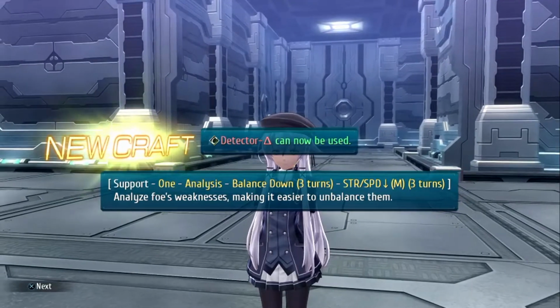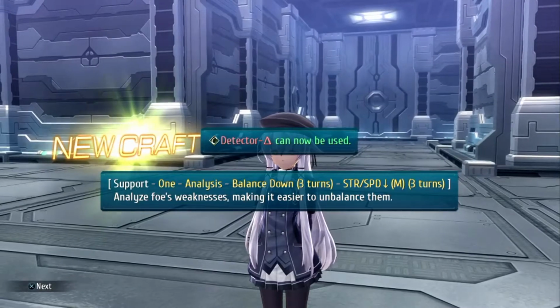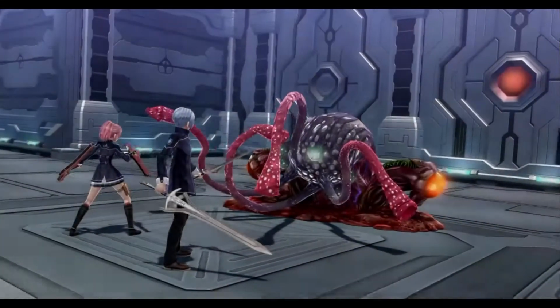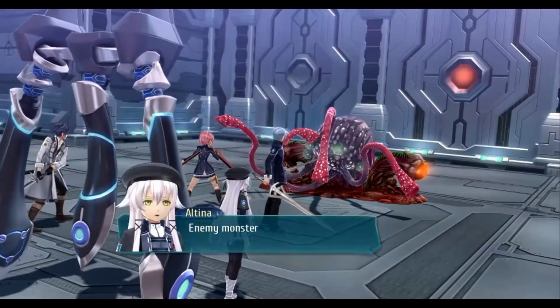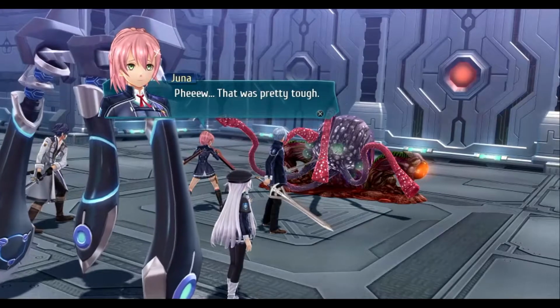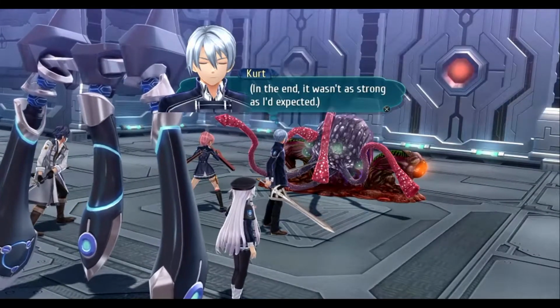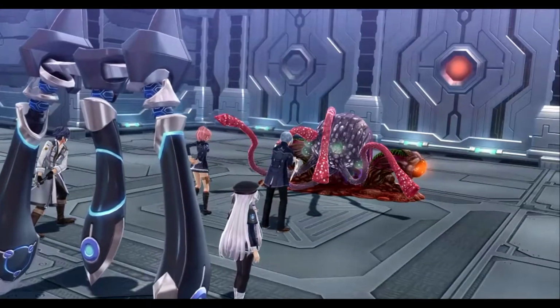Detector. Analysis. Analyze foes' weaknesses, making it easier to unbalance them. Enemy monster ceased movement. That was pretty tough. In the end, it wasn't as strong as I expected.